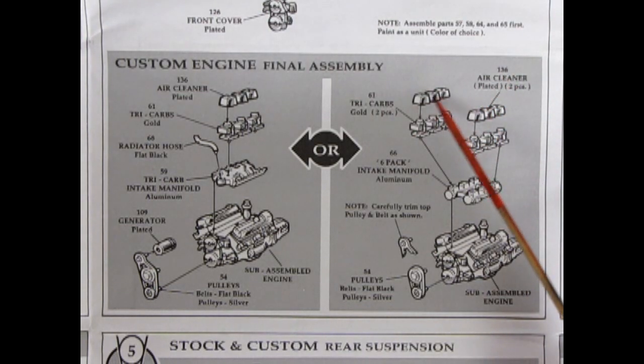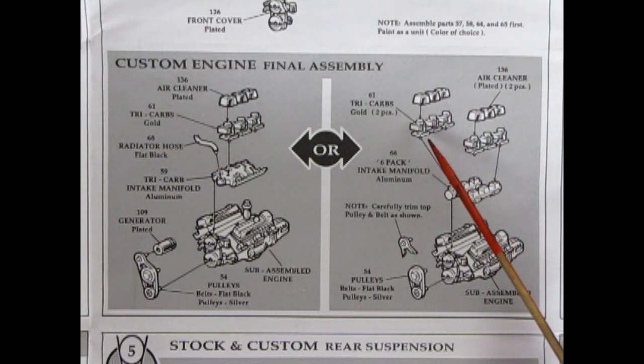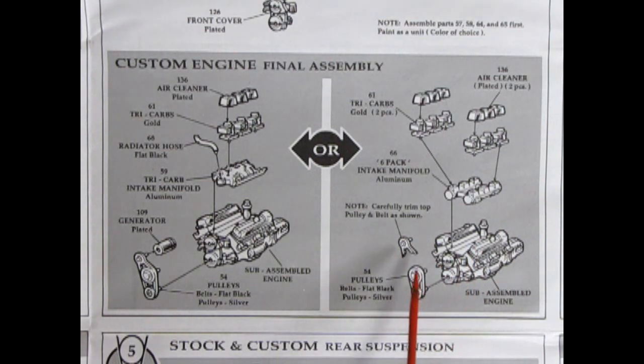Anyway, we have our tri-carbs and our air cleaners and tri-carbs, both left and right-hand side banks. We have a six-pack intake manifold here, which it says to paint aluminum. Then we cut off the generator because that would hit right into these carburetors. And we glue on what's remaining of our pulleys into our engine below. And there you have your street racing engine and the more drag racer style, or even just a more powerful street engine. All depends on how you want to build this thing.